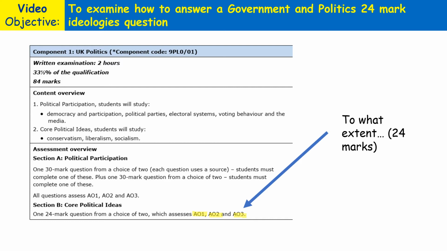So A01 knowledge and understanding includes showing knowledge and understanding, as the words would suggest, about political institutions, about the way that certain political laws work and certain methods operate within the political sphere. So that comes under A01. A02 analysis is making links between different concepts and ideas, and also developing your explanations behind why certain things happen in the political world. And A03 evaluation basically means having a consistent line of argument and giving lots of judgments throughout your essay answers.